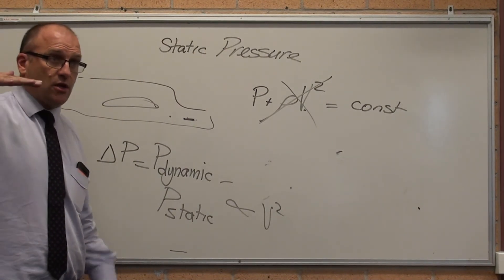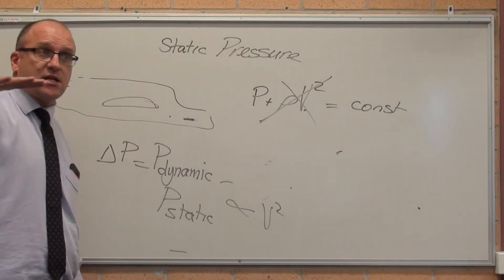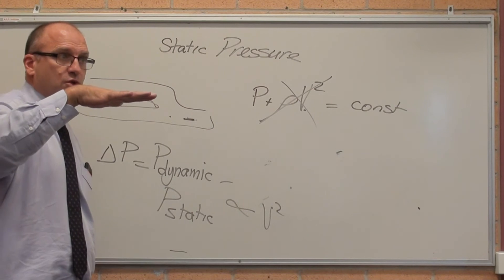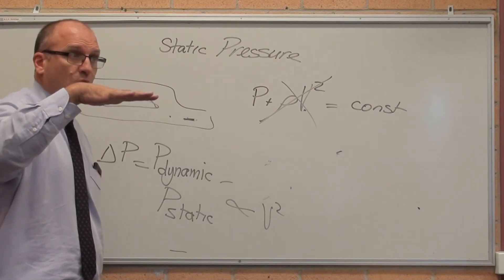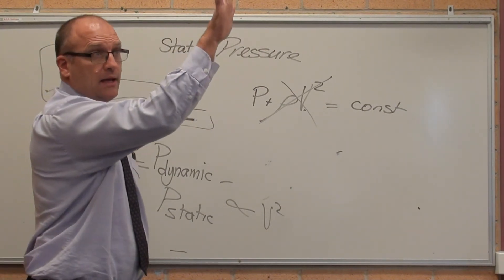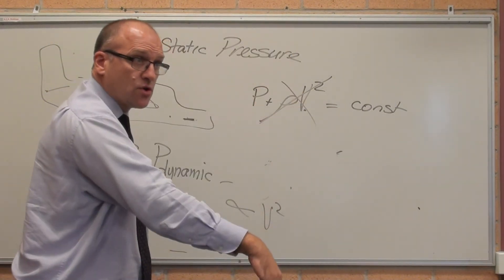So what does it do when it thinks it's stopped? It gives the engines full fuel. So the plane's cruising along actually doing, I don't know, pick a number, 600 kilometers an hour. The control system thinks it's doing zero kilometers an hour and it feeds it more fuel. And then all of a sudden the plane goes up in the air, hits stall condition, stalls.